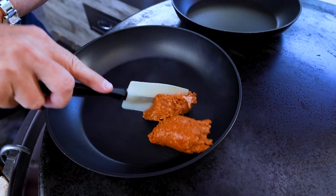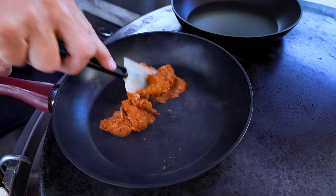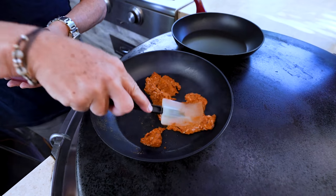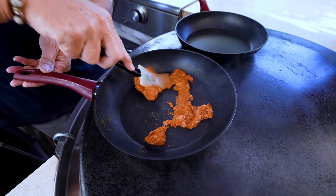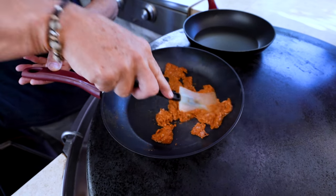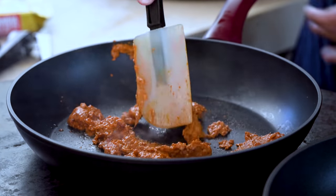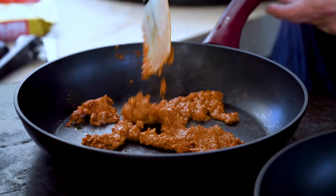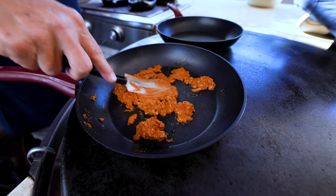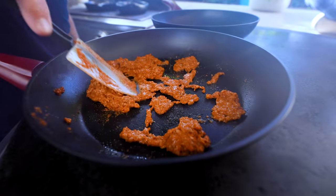It's not easy to break up at this point — it sticks, it's a pain, but it's okay. It's like you're dealing with sticky ground beef. The flavor that this will add is honestly unbelievable. To cook this all the way through is probably five minutes or so. We're going to let it go about two and a half or three, then we're going to add a couple other things.